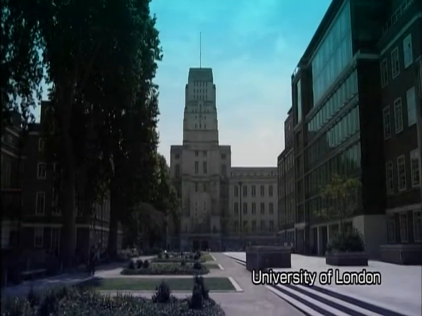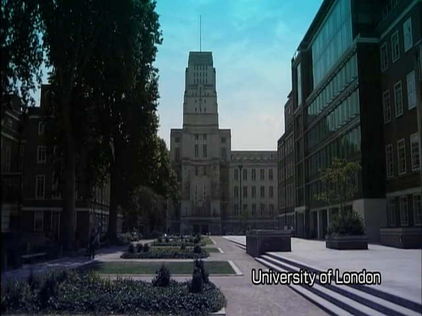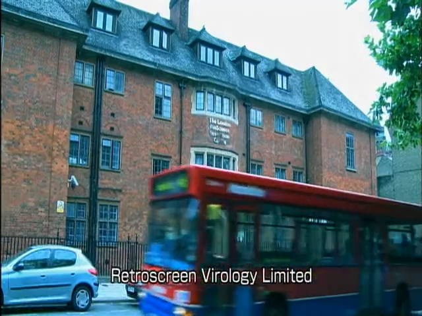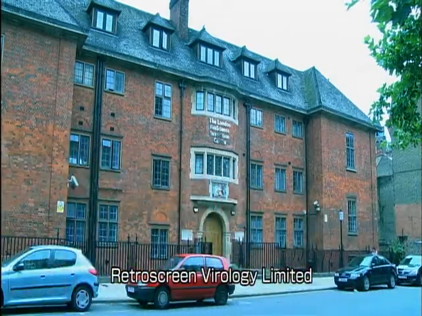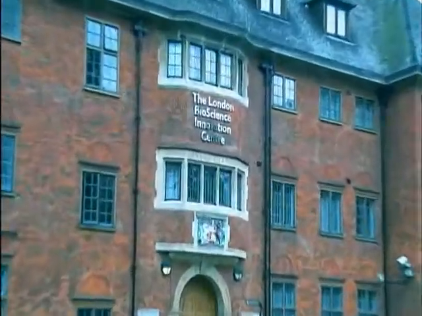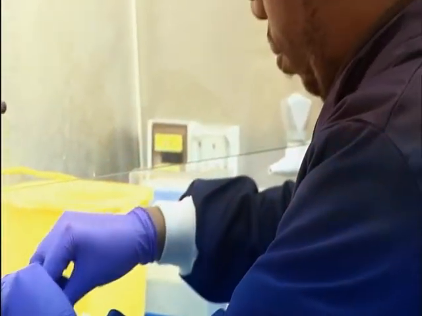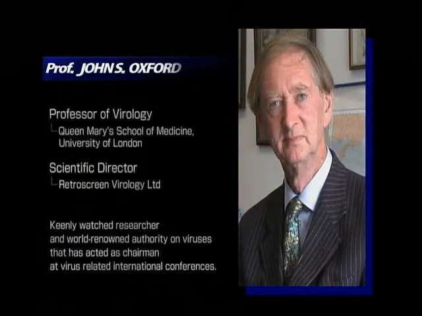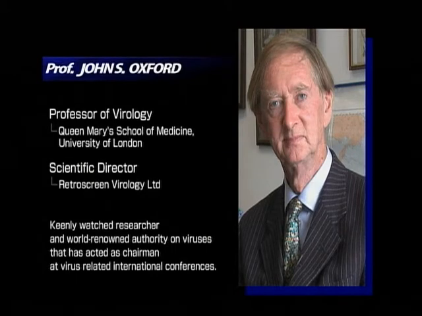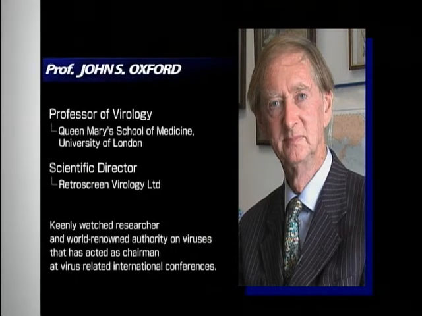Here in Great Britain is the University of London. A new beneficial experiment into plasma cluster ions was run by the company Retroscreen Virology Limited at this university. Directing the experiment was the International Authority in Virus Research, Dr. John Oxford. I'm John Oxford. I'm Professor of Virology at the Queen Mary School of Medicine, the University of London, and Scientific Director of Retroscreen Virology Limited.